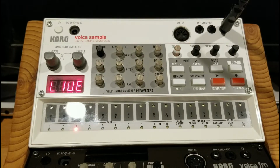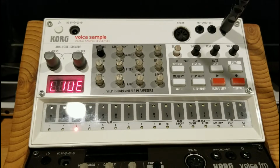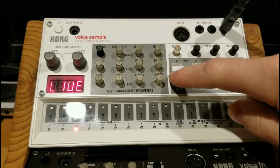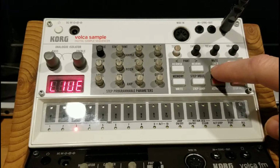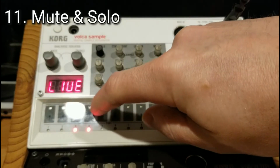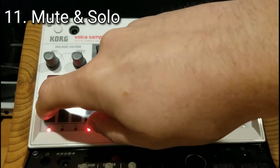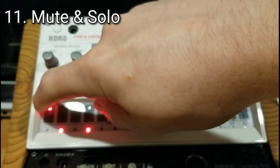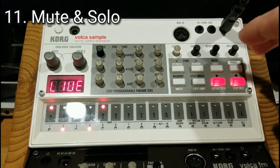So beyond those basic options, let's just go ahead and clear this out before we do anything else. I want to show you some of the other functionality that you have in this little box here. What we're going to look at now is the mute and solo. So let's go ahead and make a quick annoying loop here. So that baby is awful.